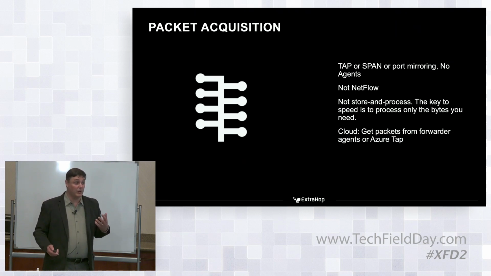From my many years of working with a load balancer company, that is a terrible way to do things because it's incredibly inefficient, right? What I want to do is start pulling that metadata out as the packet comes along, and then I can ignore the entire body of the packet. I really don't care about the HTTP body in many cases. I may, but in most cases I can just drop that on the floor and continue on once I've gathered the metadata about what's happening. HTTP headers are a prime example. So the key to speed is to process only the bytes you need.